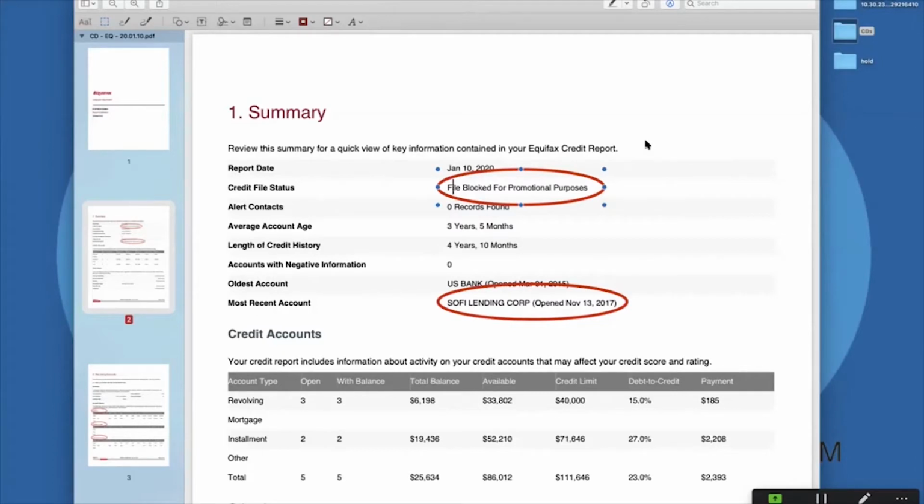Now, if it says freeze on there, then that means you have put a freeze on it through some coaching from somewhere, but just know that you are completely unfundable if you have a freeze on your credit profile. It's just the facts. Lenders, especially in automatic underwriting mode, are never going to check your profile if there's a freeze on it, because what that means is they have to call you manually and establish your identity. That's what a freeze means. And if you are a lender, you aren't going to go through the hassle of that. You can't get a mortgage when there's a freeze on your credit profile.